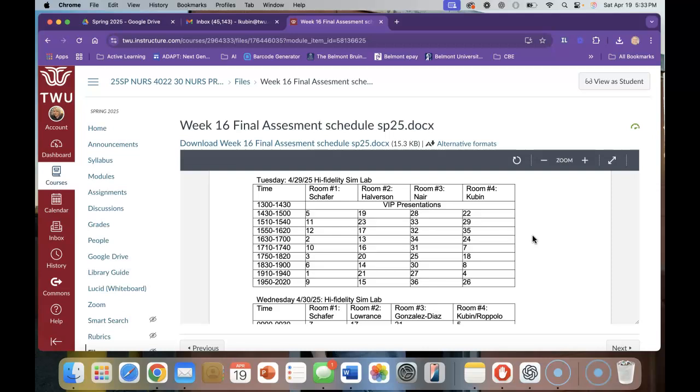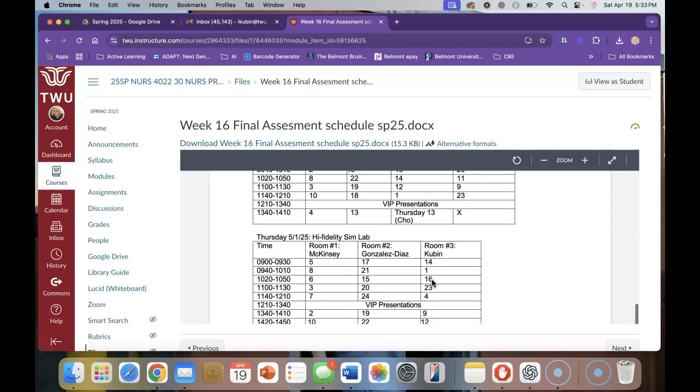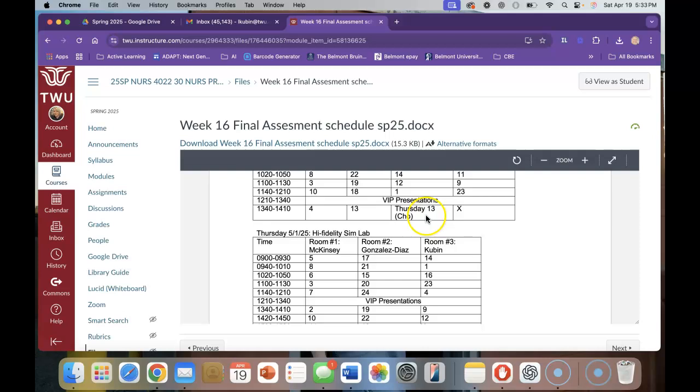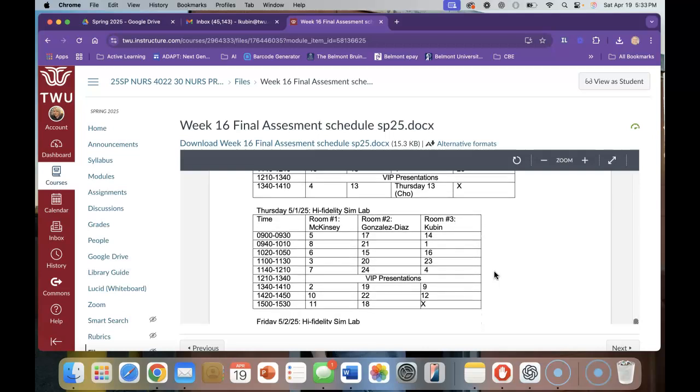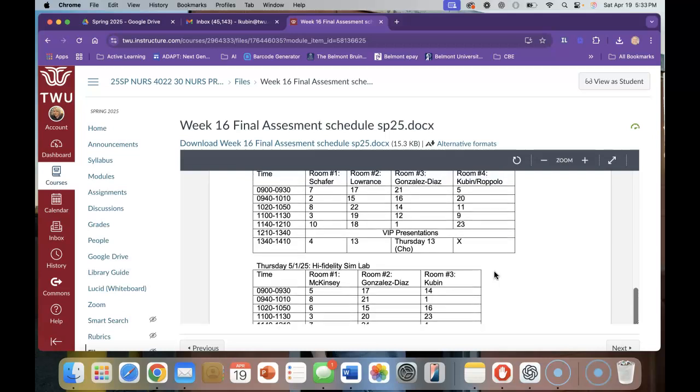So you'll see, like on Tuesday, we're going to start out with those presentations, and then we will start the final assessments. On Wednesday, Thursday, and Friday, that will occur at lunchtime. So we're giving an hour and a half so that students have time to rotate through, so that we also have time to rotate through and see all the presentations, and also fit some lunch in there as well. So that's what's happening there.